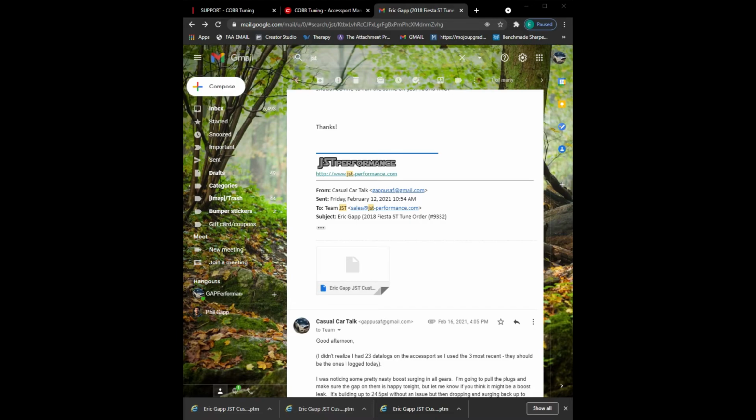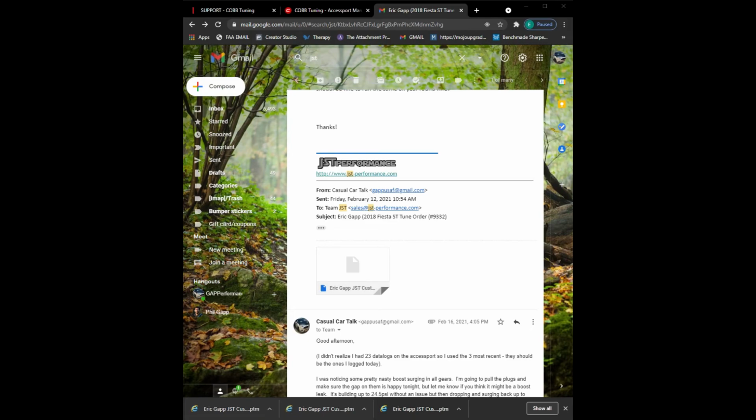If you have none on here, if you want to delete all these first before you start, that's fine. But if you go out and do 3 pulls and you go, oh my God, I can't remember which 3 they are, they're always the 3 most recent. So if your first 3 are 14, 15, 16, you can send them out. If you want to delete data logs, you can. You just hit data log 1 and you hit delete right here. I'm just going to delete file. Are you sure? Yes. Whoop, there it goes.